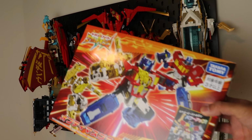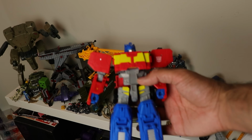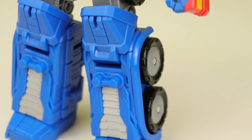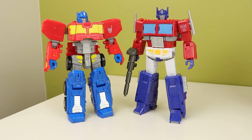But these 4 toys are real interesting. You can buy them separately or in 2 packs, and I really like these. I guess we'll start with Prime. He's just a massive version of the core class, but he looks cool. The reds and blues they picked are pretty toyetic, and the blue hands match the blue legs quite well because the hands are painted, but like I'm surprised they match that well.